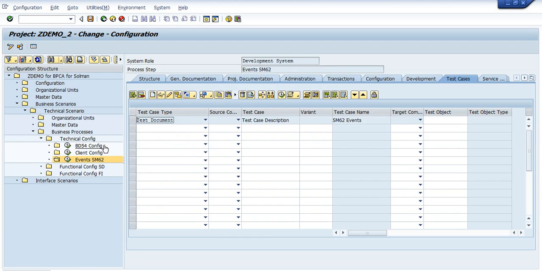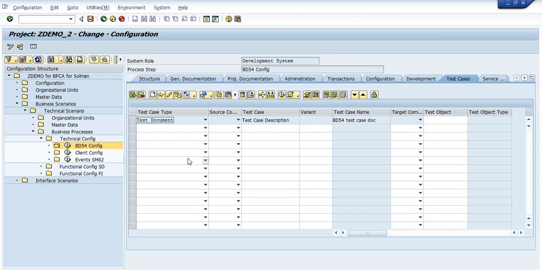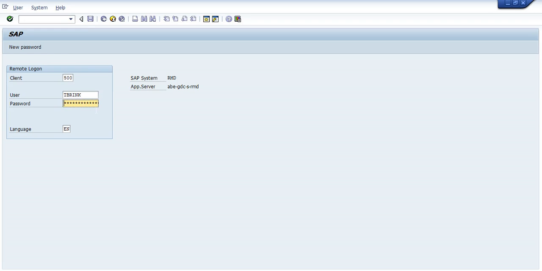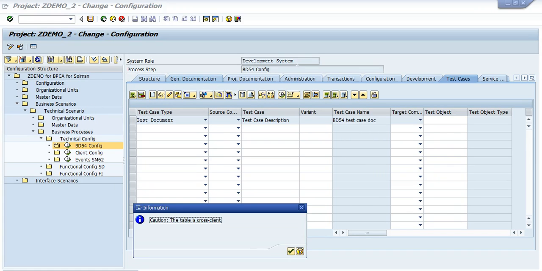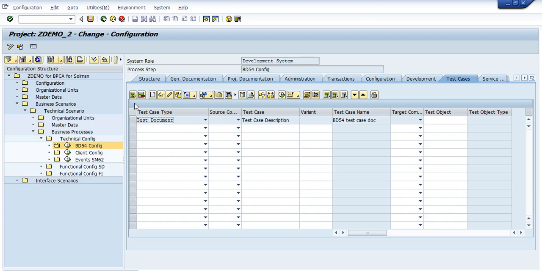the various different tests. From here, if they reviewed a specific document, they would probably use a different screen, which I'll show you later. We can also test to see if they can enter the transaction by clicking on the transaction link. It will take me to the backend system, which in this case is my development system. And there we can see it took me to the RMD system as well. If I go back, I'm back in my solution manager system as well.